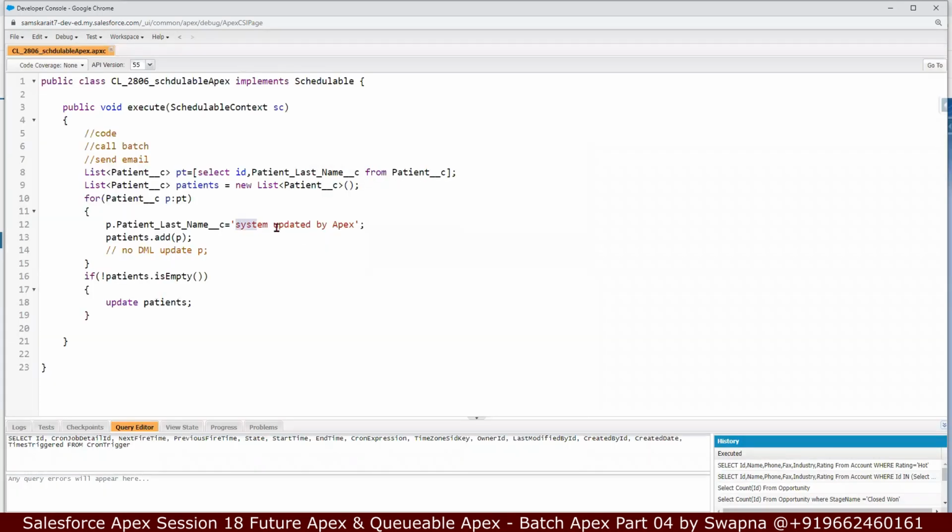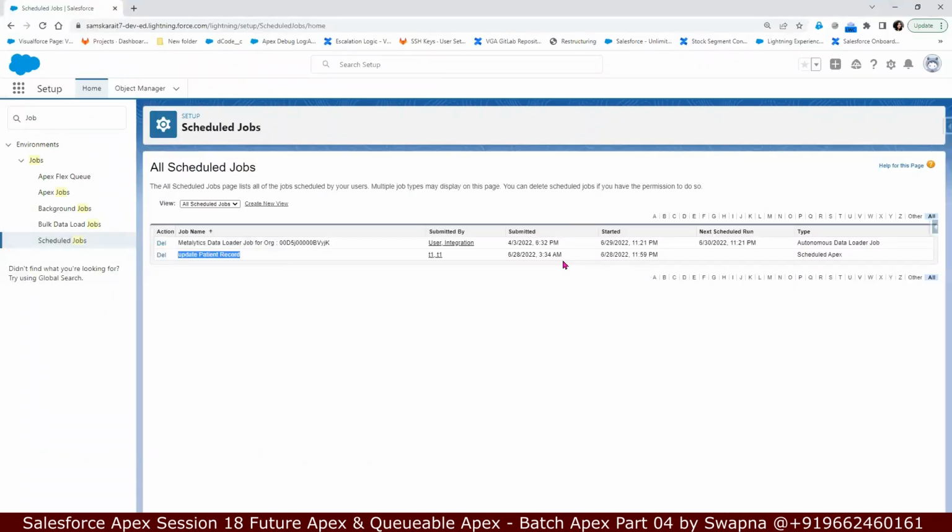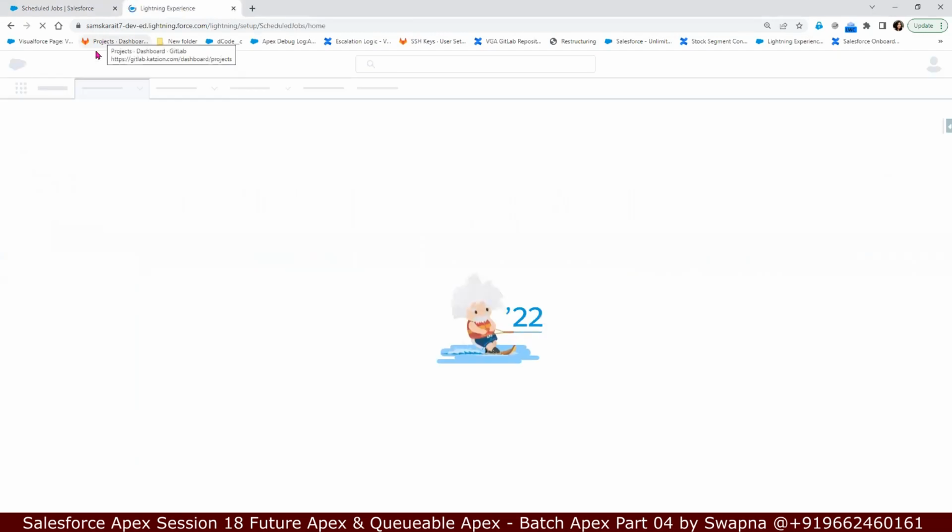Okay, it was updating the system updated by Apex. So it ran on 28th night 11:59 p.m. And what is the next scheduled run? There is nothing because we have scheduled to run only one day. So let me go ahead and see whether it updated the patient class name or not.